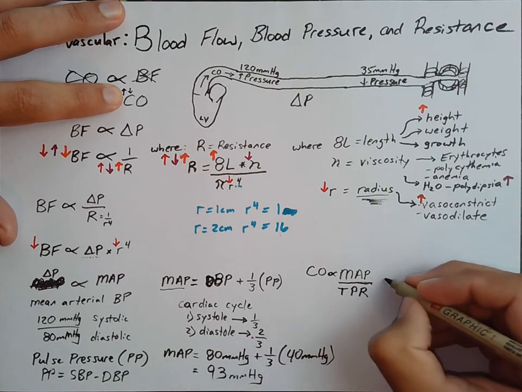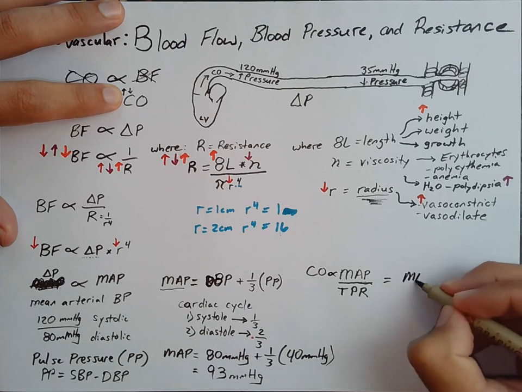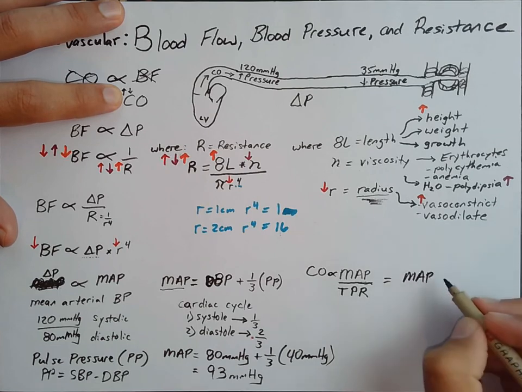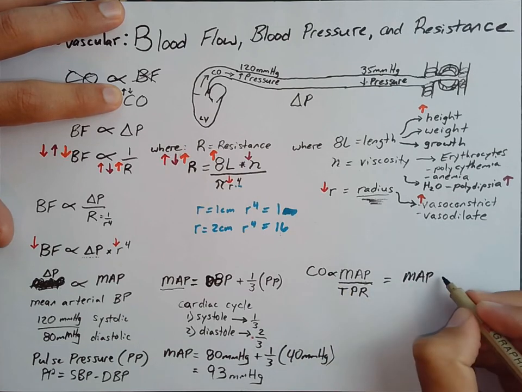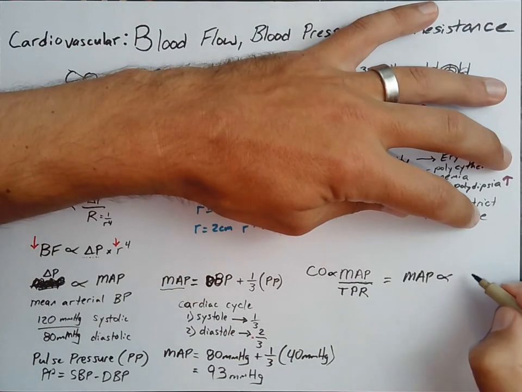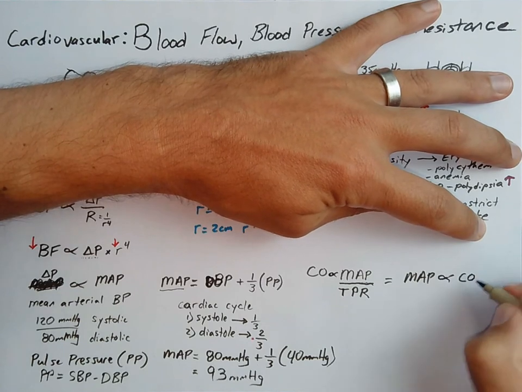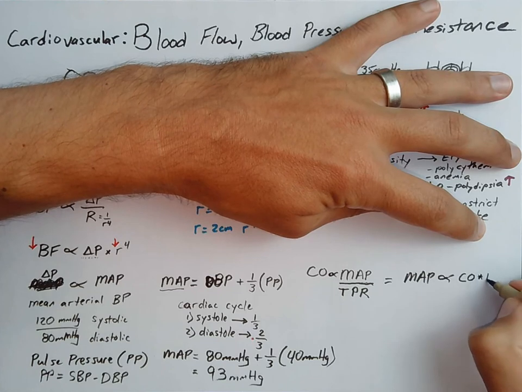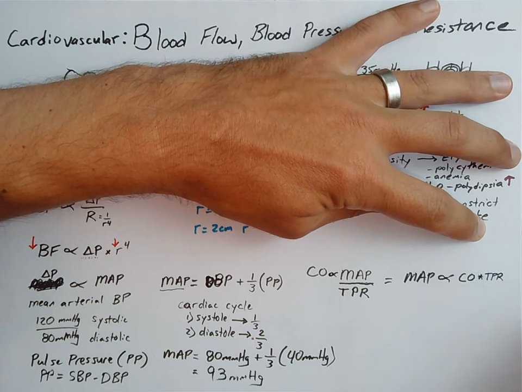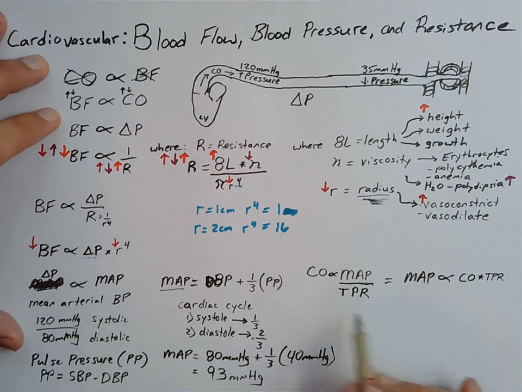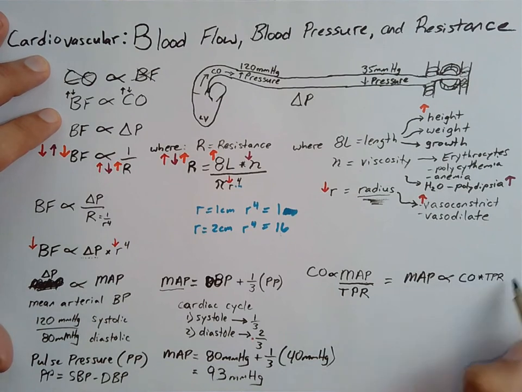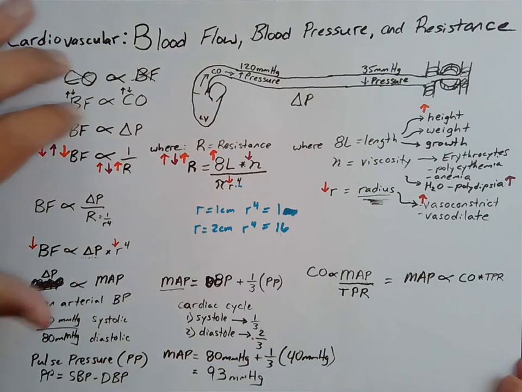And what you'll end up seeing here is that MAP has two major factors that affect it. To start, we're going to add another one to it. But this is now going to be cardiac output, which, yeah, you got to know. The resistance, the total peripheral resistance, that came out of this equation right here. So this is one that we want to use.